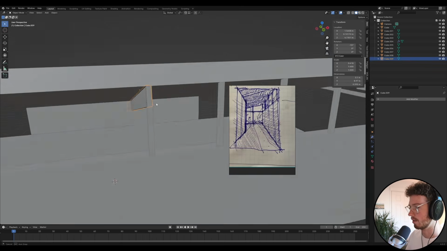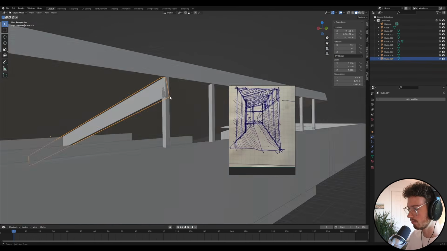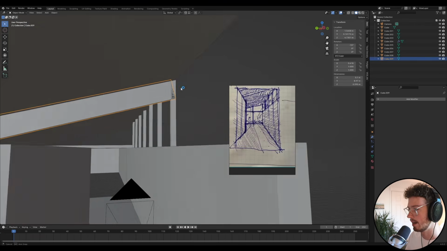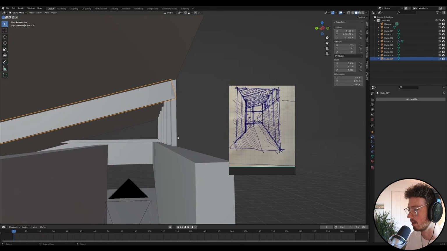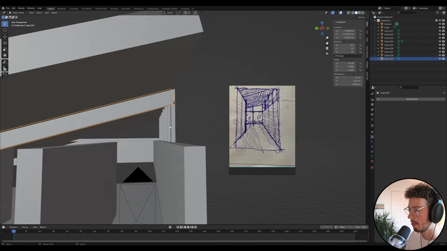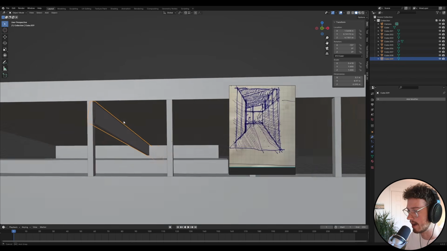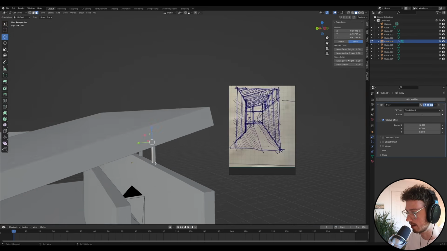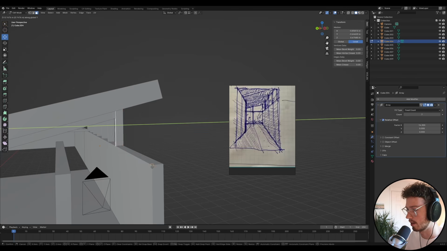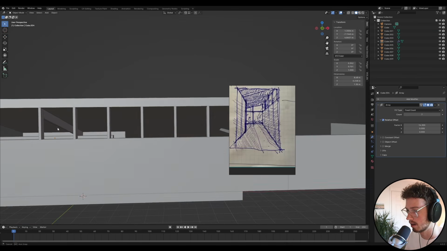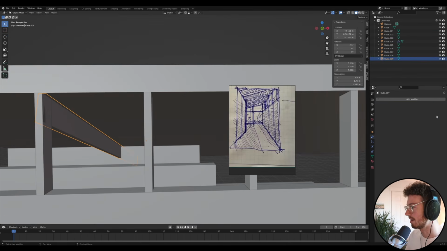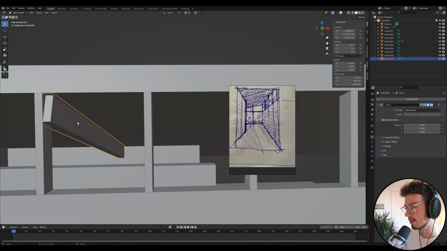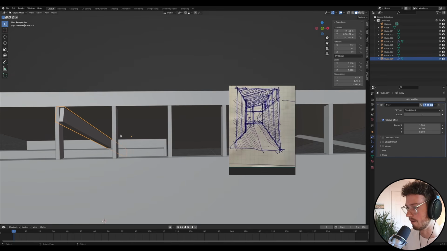What are they? The rafters. We want the rafters to line up with these columns here. And now that I'm looking at it, I might make this the full width so that it just works better, because you don't want something to feel undersized. We're just going to add another array modifier.